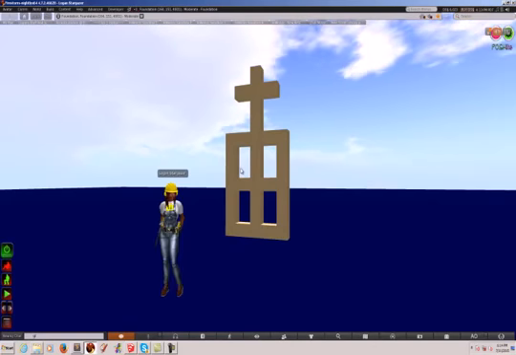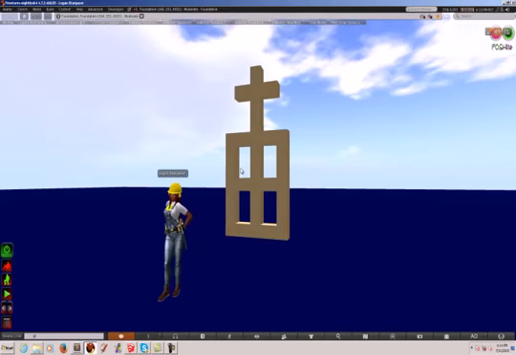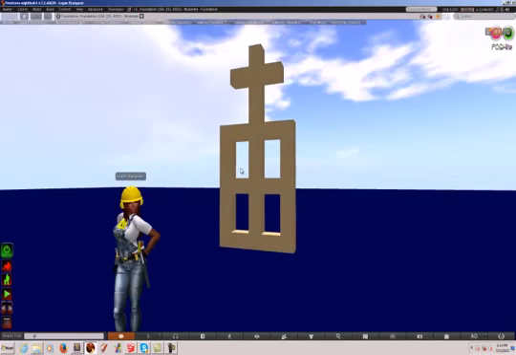So instead of whatever this thing is, let's pretend it's a dresser with drawers that I built 10 years ago, and I want to redo it in Mesh. And I have no idea how I made it. I have no idea anything. I just want to redo this thing in Mesh. So that's a dresser. Got it? Okay, that's a dresser.